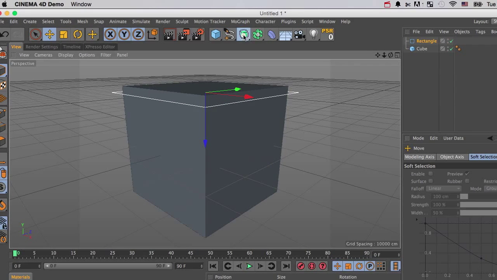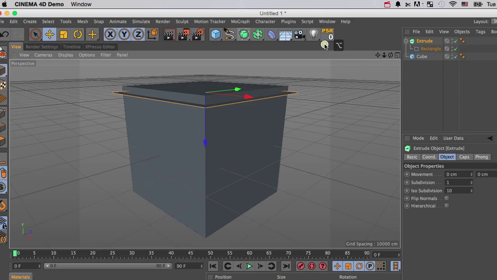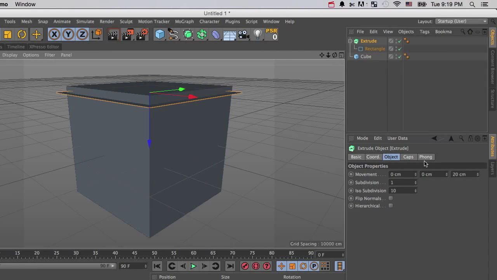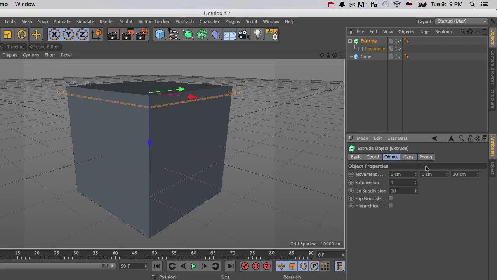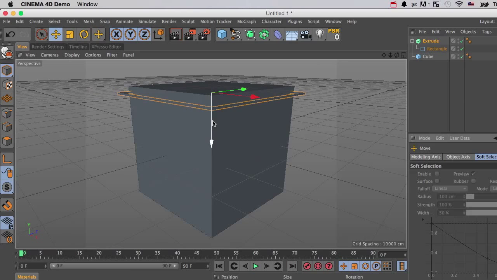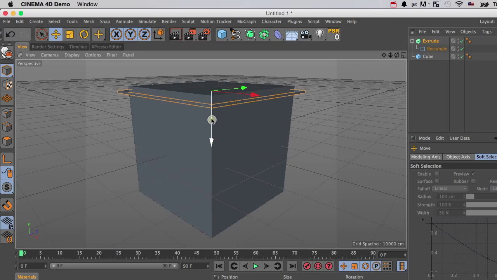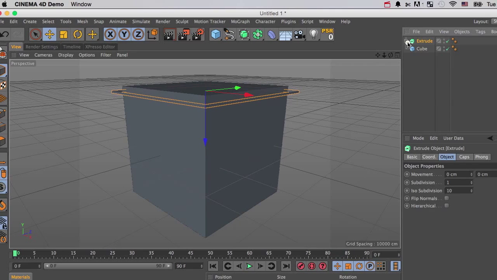Now we're going to extrude it, and we're going to throw the caps off. Once again, this is a lot of stuff, so I'm just trying to work quickly. You can just watch what I'm doing, because I've already made this video so many times and I can't do this anymore, you know what I mean. Alright, let's clone this guy.